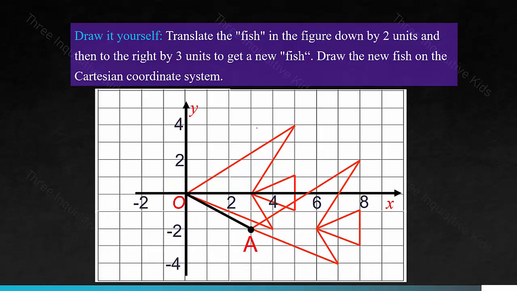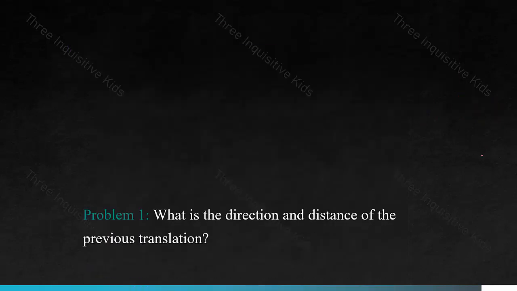Now it's asking you, what is the distance this entire figure translated? What is the distance from O to A, since they are corresponding points? Again, you would have to use the Pythagorean theorem. This length is 3 units, and this length is 2 units. So 3 squared plus 2 squared equals this black line, OA squared. And then all you have to do is go ahead and solve.